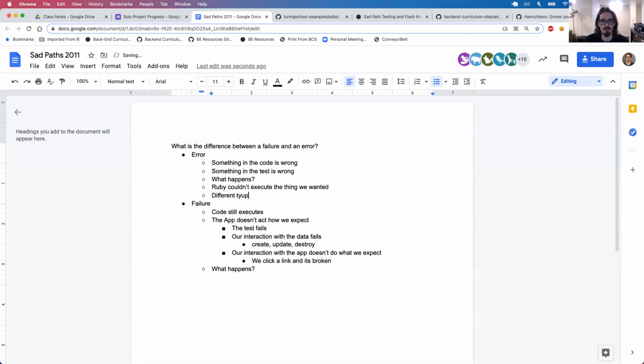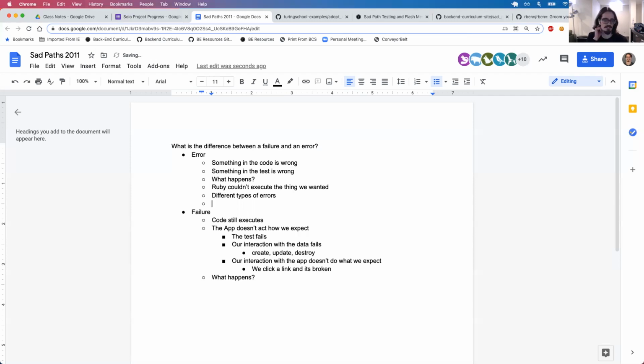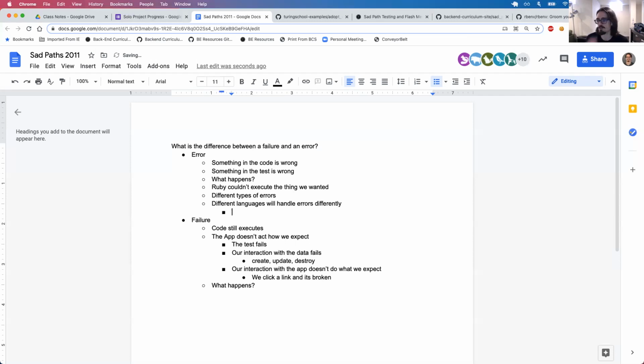There are different types of errors right here. One thing that I want to point out, you mentioned this briefly, is that different languages will handle errors differently. And something else that you mentioned is compile time errors.